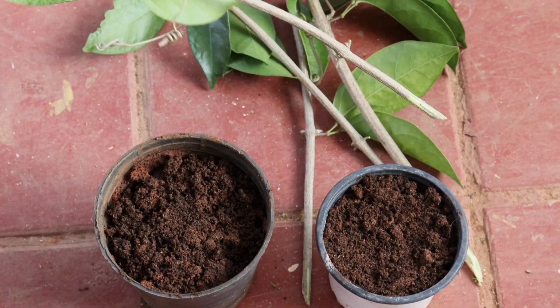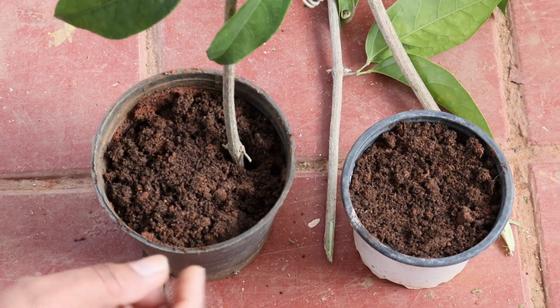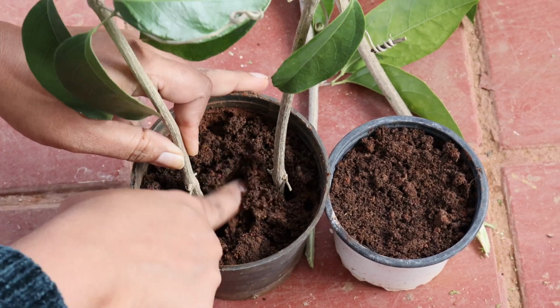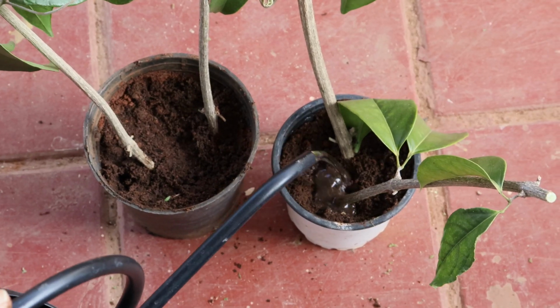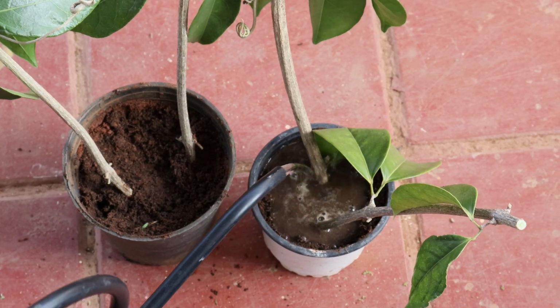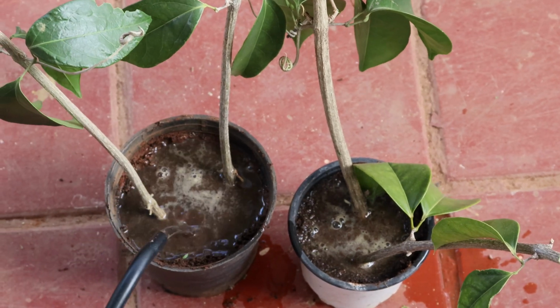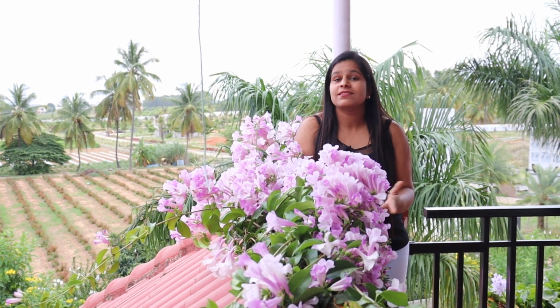Now just insert the cutting into the soil at least 2 inches deep, and if you have rooting hormone, dip the cutting into it before planting. Now water it well and keep the pot in shade, and within 15-20 days you will see it will start showing signs of growth. You can just cover its cuttings with some polythene or plastic sheet to increase its success rate.